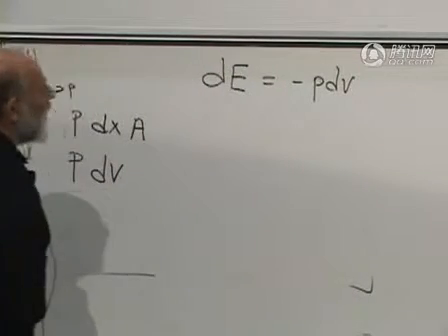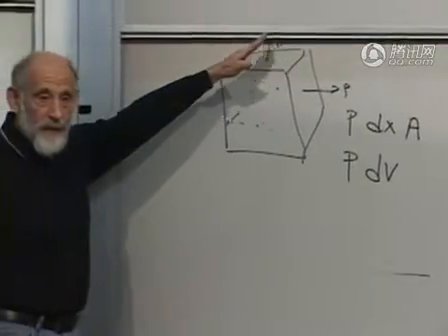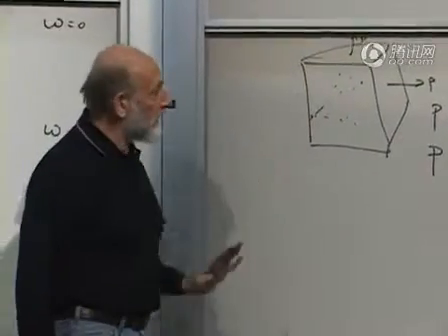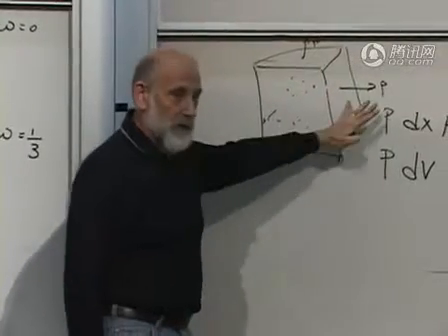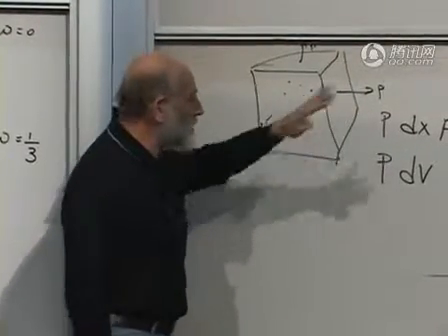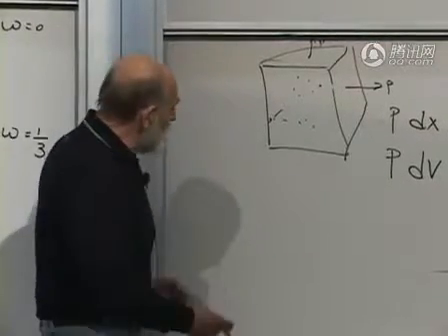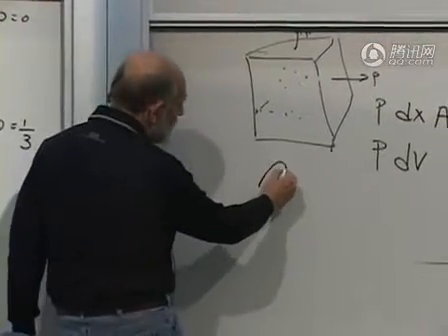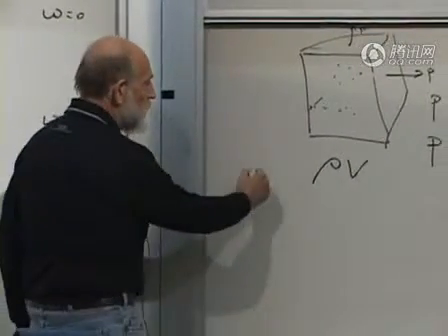Later on, we're going to write that the volume of the box is A cubed, A being the scale factor. Later on, we'll think of this as a box, one scale factor on a side. But for the time being, it's just that. Now, what is the energy in the box? The energy in the box is the energy density times the volume, right? E is energy density times volume.